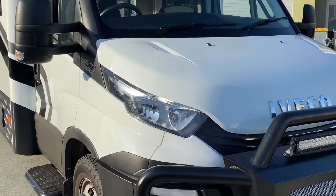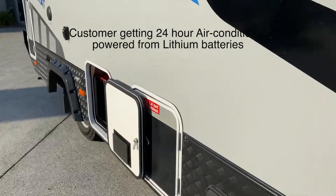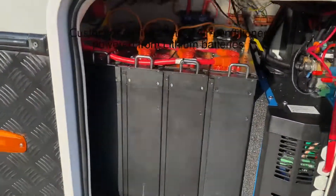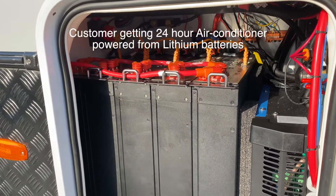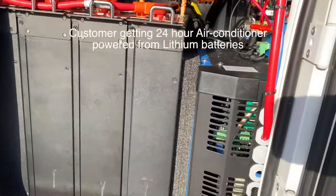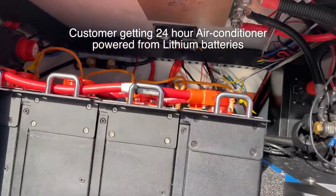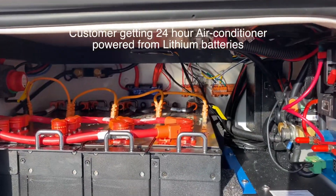Bruce from Safari here, and we've upgraded another Aveco Habitat with a full 48V/12V hybrid unit. This one has the equivalent of 1000 amp hours at 12 volts — five 200 amp hour lithium batteries and a 3000 watt Victron inverter. It's also got a Scotty unit, which we had to put up on the roof as you can just see — it's in an orange case because we couldn't fit it inside.